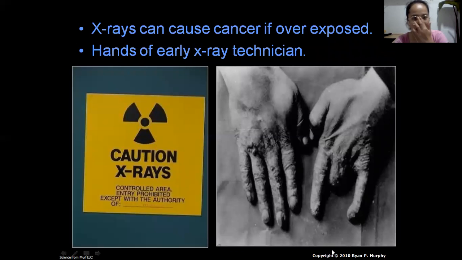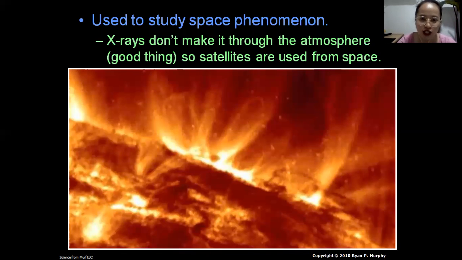X-rays can cause cancer if overexposed. That's why if you are pregnant, it is not advisable for you to undergo an X-ray because it is risky for your baby. And of course, the hands of an early X-ray technician, as you can see, look at the hands. Also, X-rays are used to study space phenomena. X-rays don't make it through the atmosphere, so satellites are used from space.